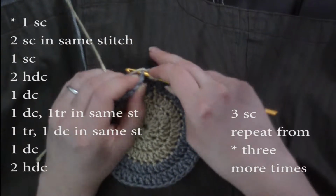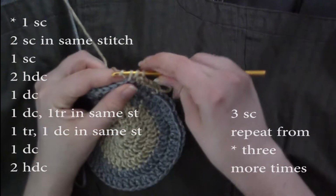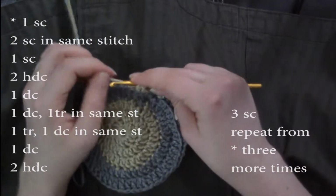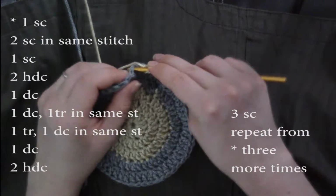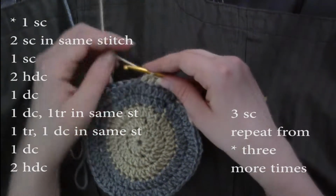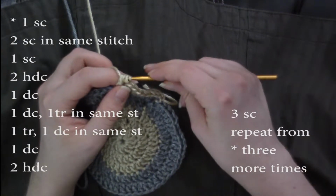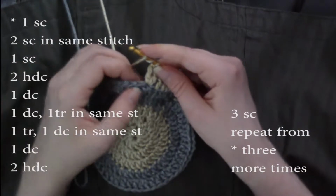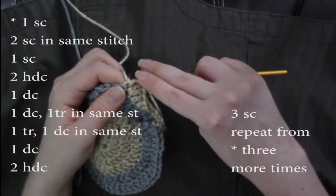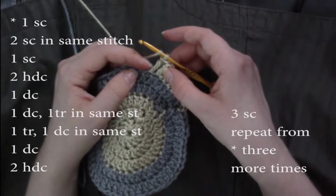Now, do 2 half double crochets into the next 2 stitches, 1, 2, do a double crochet, double crochet, and then into the same stitch that you just did that double crochet, do a triple crochet. In the next stitch, do another triple crochet, and in the same stitch as that last triple crochet, do a double crochet.